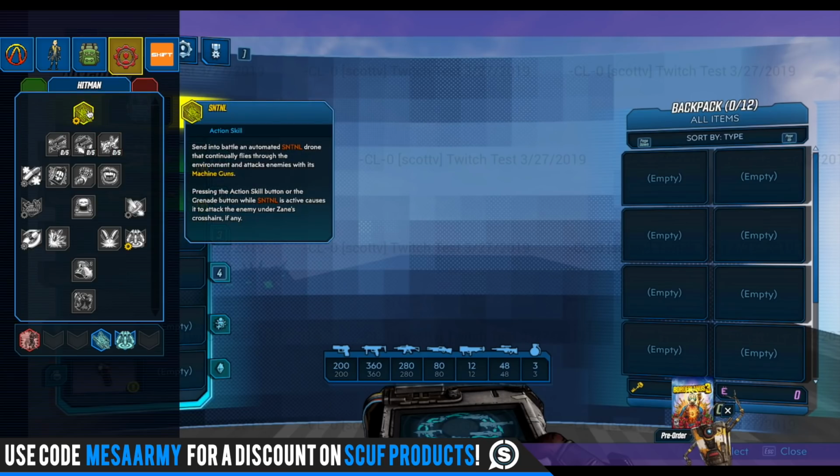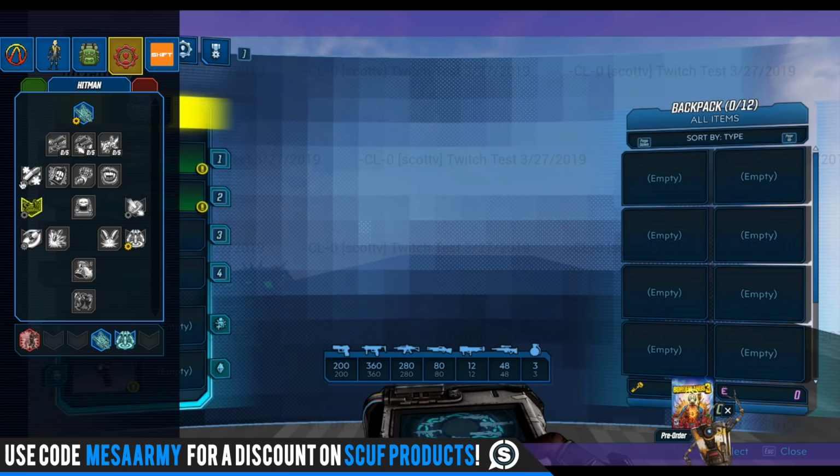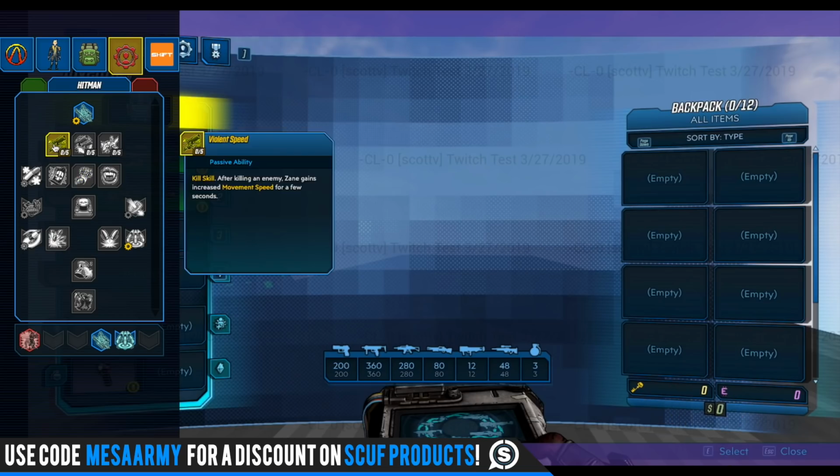So you're going to send out a Sentinel drone that continually flies through the environment and attacks enemies with its machine guns. Pressing the action skill button or grenade button while Sentinel is active causes it to attack enemies under Zane's crosshairs. So you could do a little bit of targeting with this one. Once again, we've got all these passive abilities and we've got some augments here. First up, let's talk about Violent Speed.